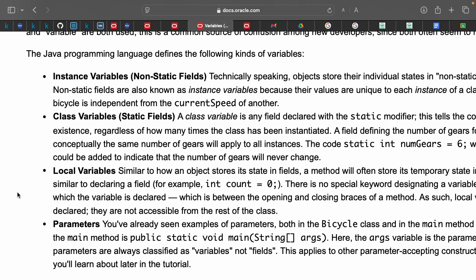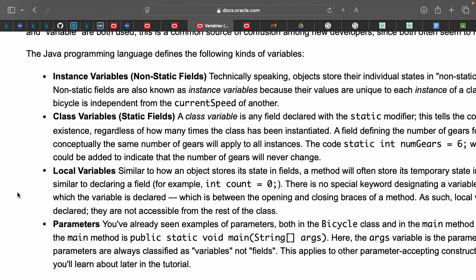Student 1's way of studying is different from student 2's way, maybe. So behavior may vary, but the functionality is the same. Both are doing the process of studying. We will see it later. So what is meant by instance? Instance is nothing but an object.